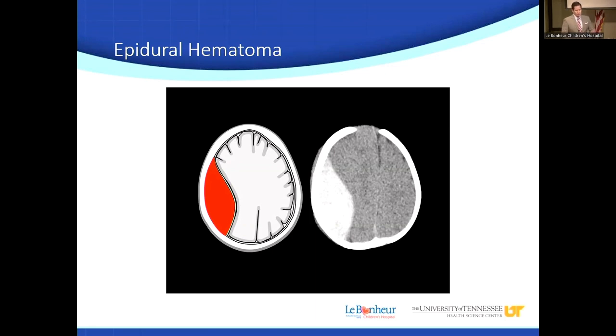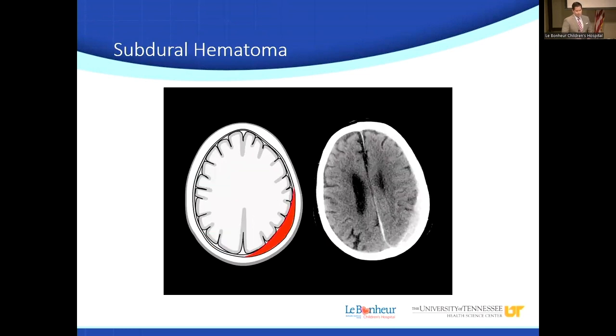And because usually this is from arterial origin, you're going to have a lot of push. It's going to grow really fast and it's going to push the brain. This is subdural hematoma. Subdural hematoma usually is more like a half moon shape. Usually they are venous and the growth is a little slower, but don't confuse them, as some people say that if it's an epidural, you need to get neurosurgery involved right away, and if it's a subdural, then you can just observe.